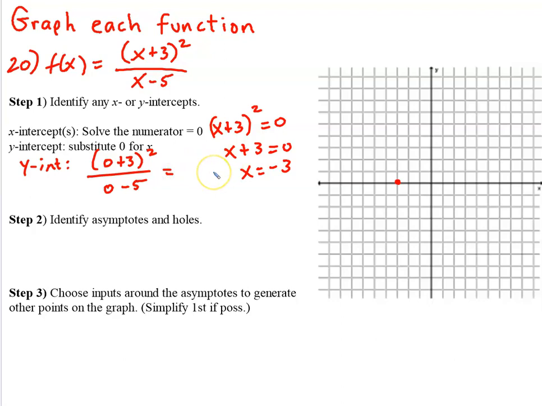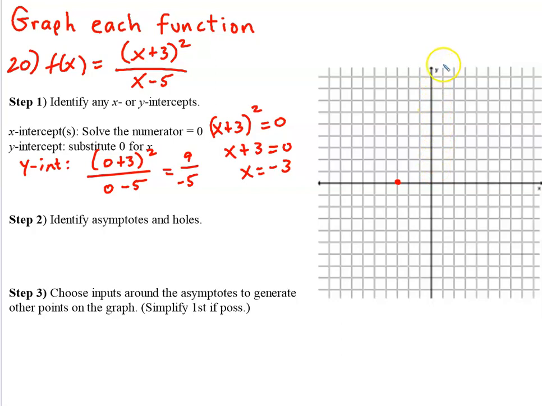And when I do, I get 9 over negative 5, negative 1 and 4/5. Now, I worked this problem out previously, and I realized this one's kind of unusual because the y values that we're going to be plotting are quite big. I already know that ahead of time, so I'll go ahead and give you a heads up.